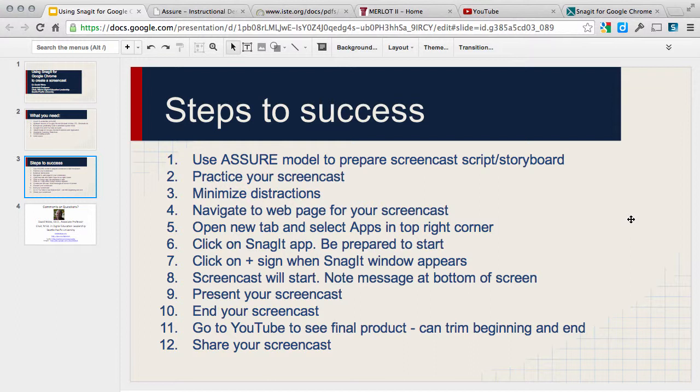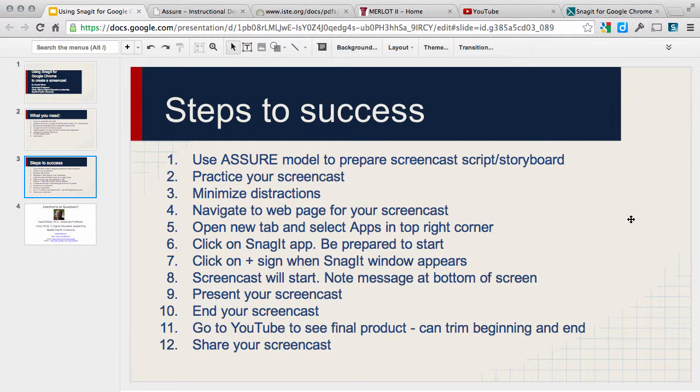You'll want to practice your screencast. You can either practice it while you're recording and then just not save the recordings if you don't like them, or you can practice several times without recording and then record. Realize that it might take several tries. You might record several times before you begin to be satisfied, but also know that nobody likes the way their voice sounds. Everybody thinks they say "um" too many times. Nobody could say more than I do. And just be satisfied, okay? If you try recording 2 or 3 times, know that it's more important that you get that screencast to your students so that they can use it than it is that you make it a perfect screencast.